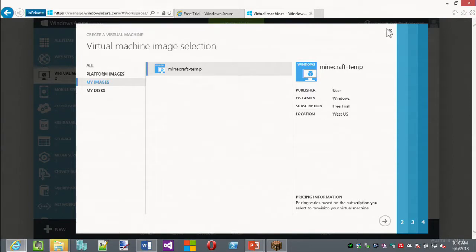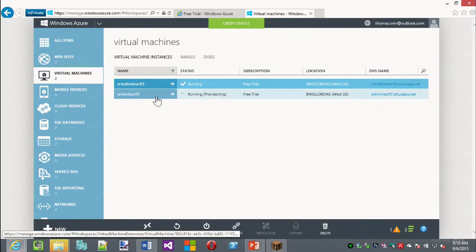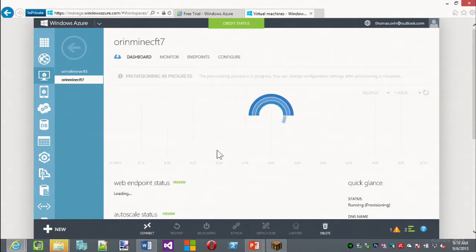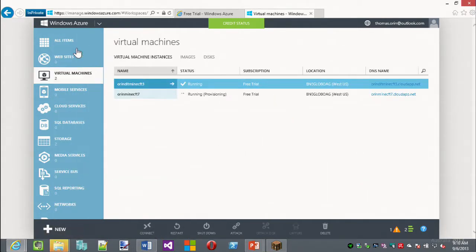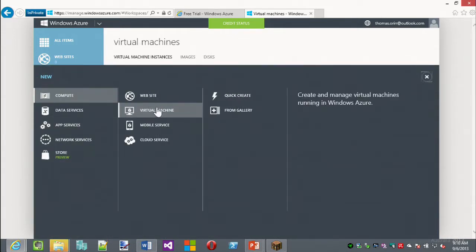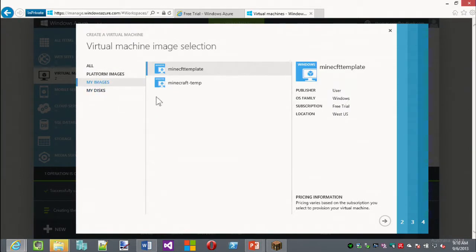We'll just wait a sec for that then. Come on. Successfully captured image, great. So now, new virtual machine from gallery, my images, and we see now that I've got my new Minecraft template virtual machine. Okay, that's mostly what I wanted to show you.